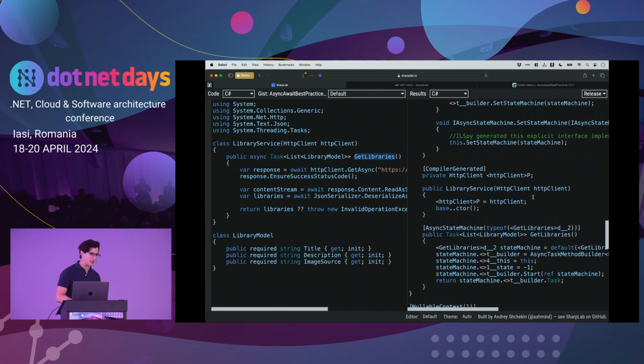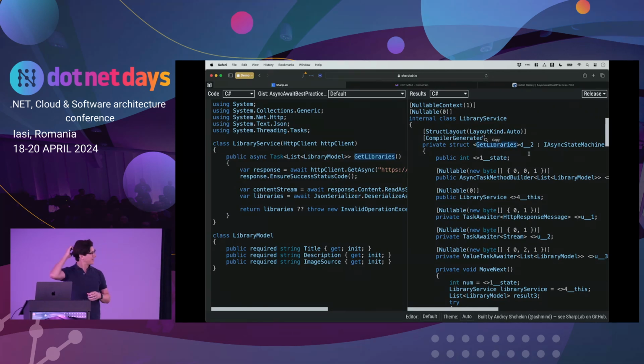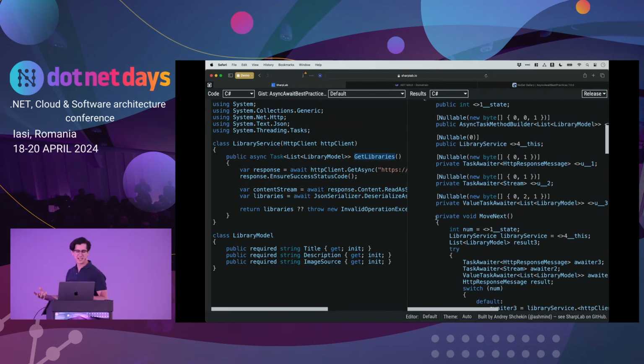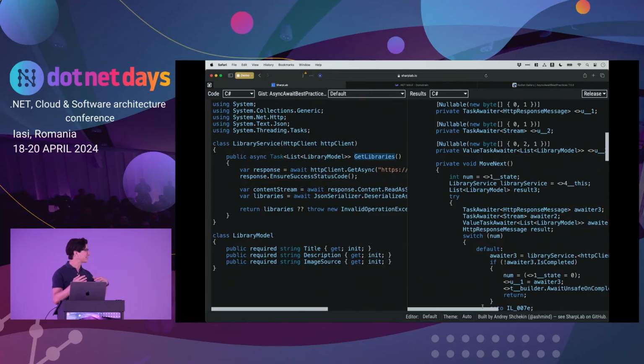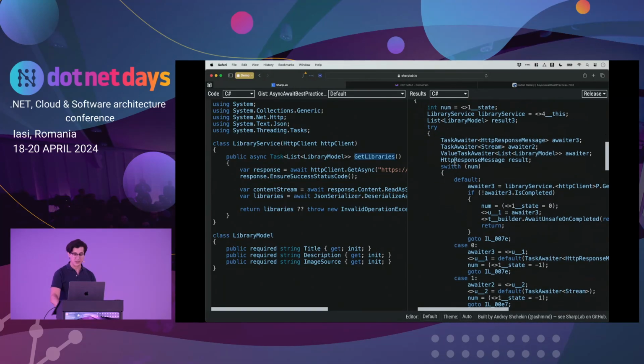So let's jump back up to that state machine. Scrolling all the way back up here, we have getLibraries, and most importantly, we have this method called moveNext. Now, this was strange to me when I first started using async await a long time ago, because I would see moveNext all the time in stack traces, and I was always like, what's this moveNext method? I never wrote a method called moveNext, but I see it every time I get an exception with async await, and that's because it's compiler generated. And basically moveNext is our state machine. So moveNext is a giant switch statement.